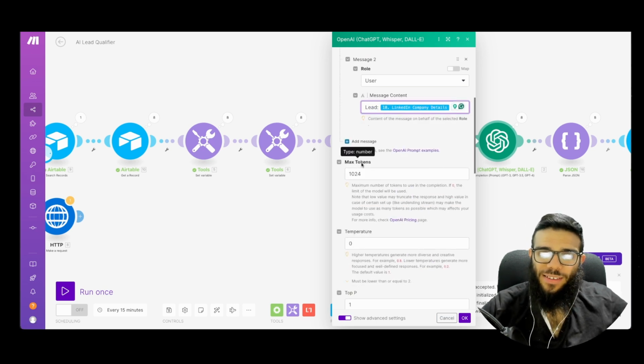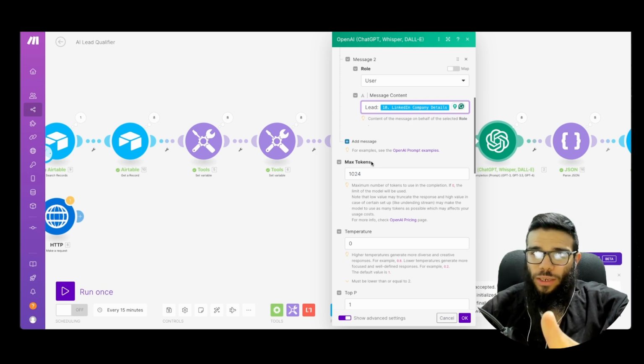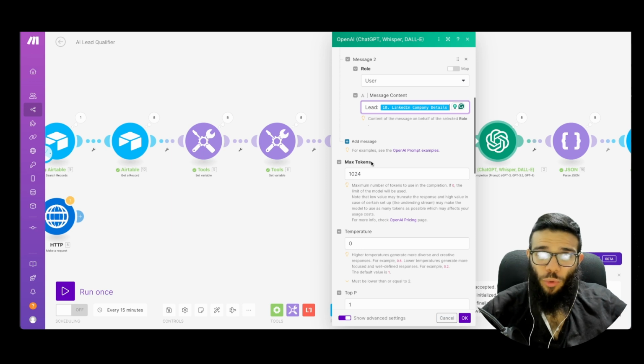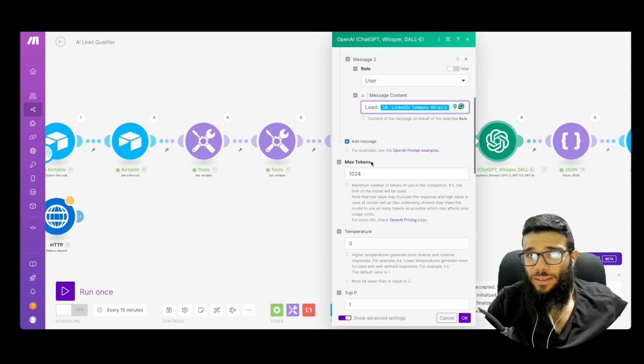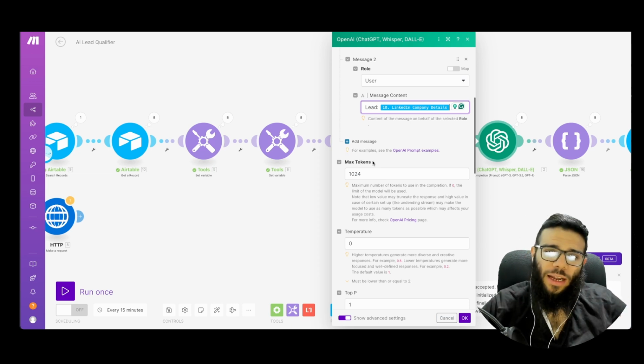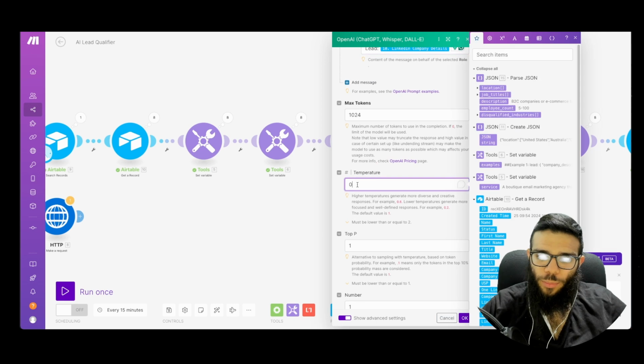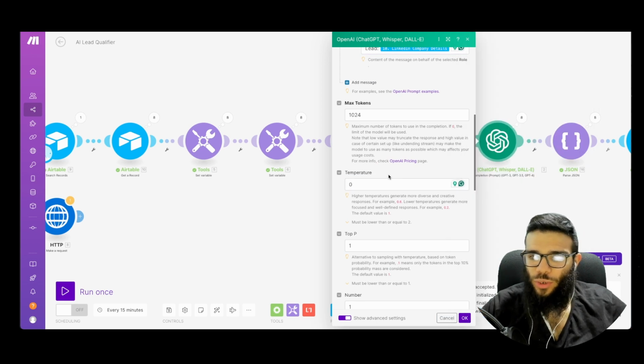The next thing is max tokens. Again, I'm not going to explain in detail. You can watch the video in the link below. But if we give it a low number of tokens, maybe it will not have enough processing power to process the task that we give it, so it might give some wrong answers. On the other end, if we give it a lot of tokens, it might use only a few of them. If you don't know how many tokens to put, you will understand this with time, with experience. But if you don't know how much to put, put the maximum and see how much it's using and you can tweak it. Temperature, we put it at zero because the higher it is, the more creative it is.